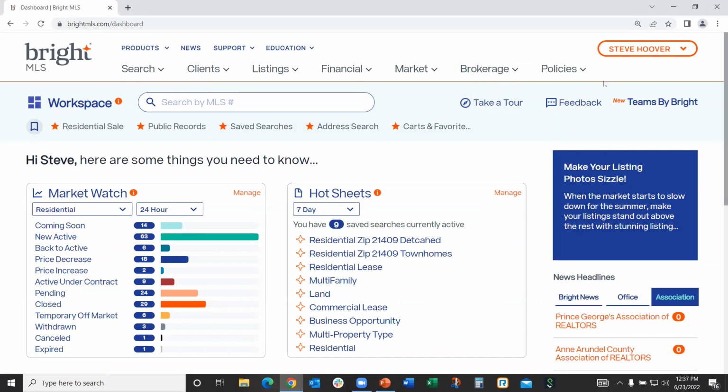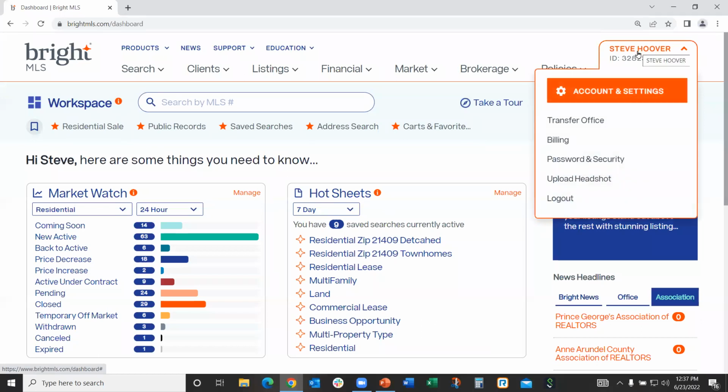All right. To start off, I got a request of how do I update my expiration date for my license? So we'll cover that real quick and then we'll get into the subject. This is how you do it. Okay. Click your name, go into account and settings right here.